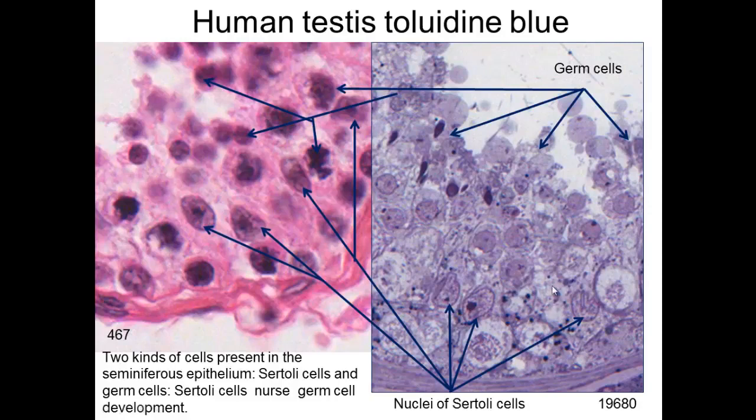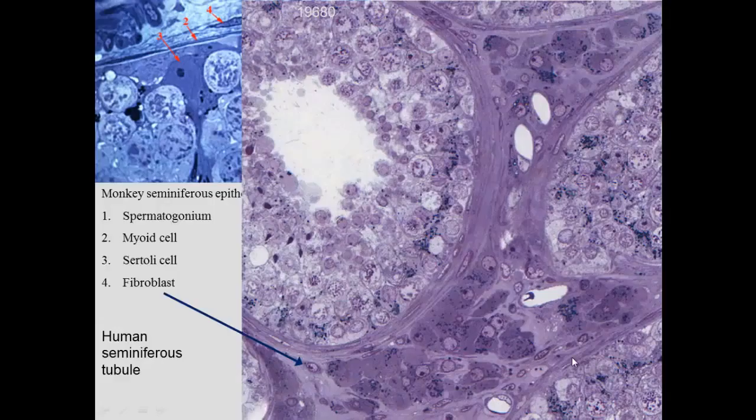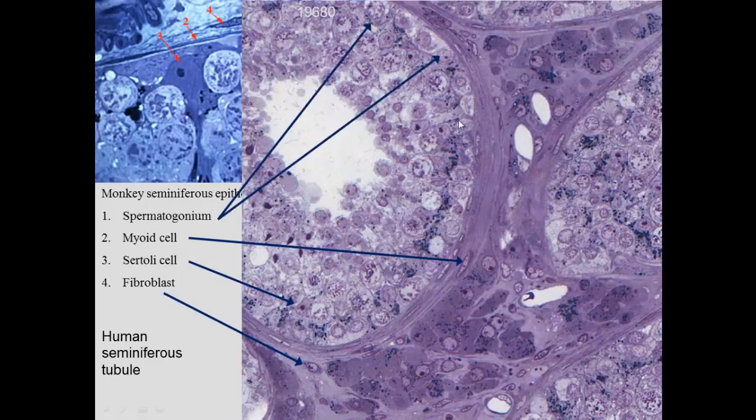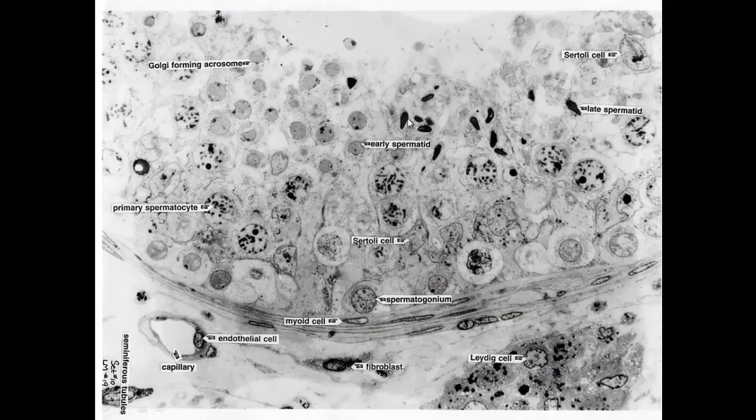So in the tubule itself, you have germ cells and Sertoli cells, and surrounding the tubule you have myoid cells. We see fibroblasts throughout the interstitium, which is what's between the tubules. You see the Sertoli cell nucleus, and we see the myoid cell nuclei in through here. A myoid cell marks the limit of the outside of the tubule, and then we have spermatogonia. Sometimes they're dark, sometimes they're light.